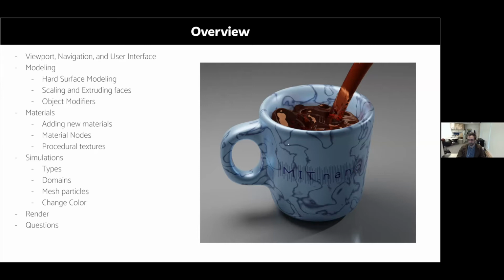Once we go through that, we will then talk about simulations. This is super fun to do, and we will talk about the different types of simulations that are available in Blender. But for our purposes today, we'll be using a liquid or fluid simulation. We're going to simulate a fluid, any fluid that you want. What I used was coffee, flowing into the cup, with the cup acting as a collision object, so it's not passing through the cup, it's actually going right in and filling it up. So that will be fun.